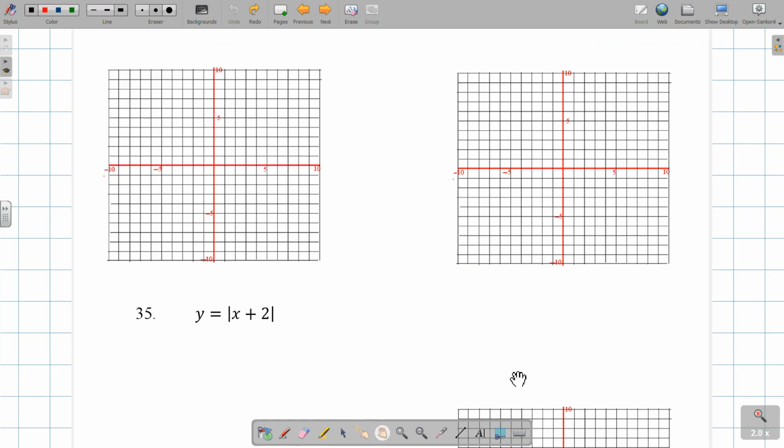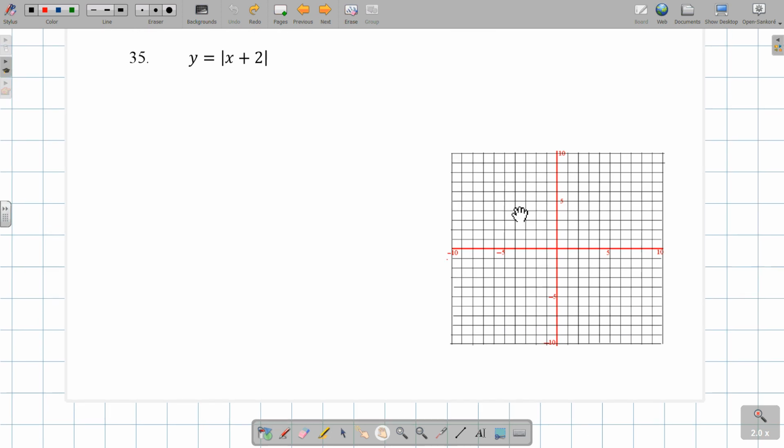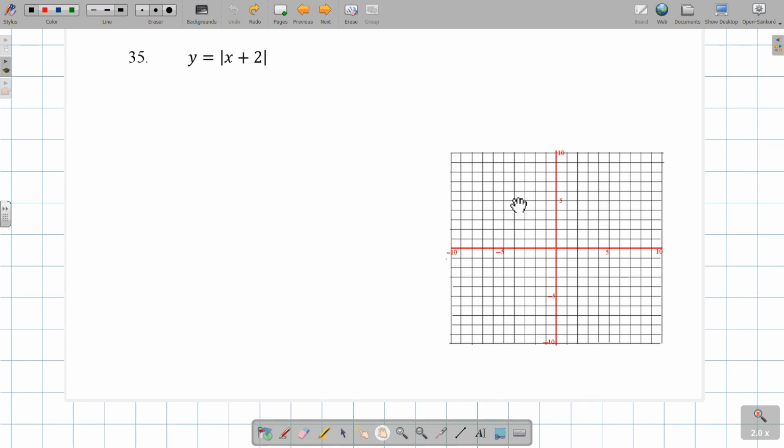Okay, the next one that gave a lot of grief to students was graphing with absolute values. Whenever you have absolute values, you need to know what it looks like. It's going to be a V formation, one way or the other, depending on the circumstances. So whenever there's an absolute value, because all your inputs, even if it's negative, becomes positive, it creates basically a mirrored image.